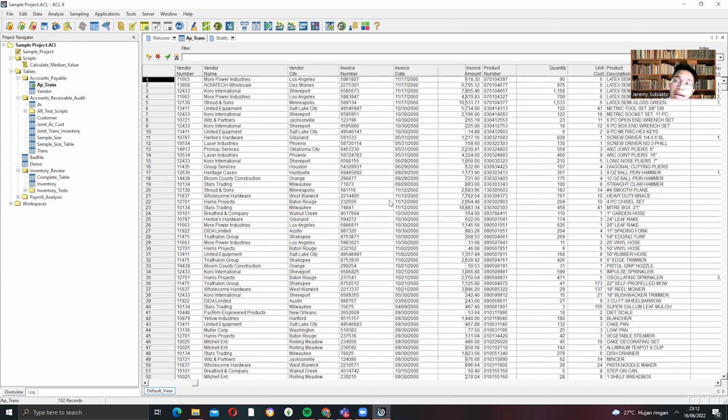Before, AP trans and inventory were in different files. Therefore, this could not happen without using the relationship table.